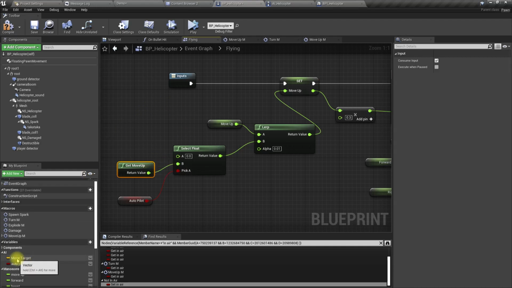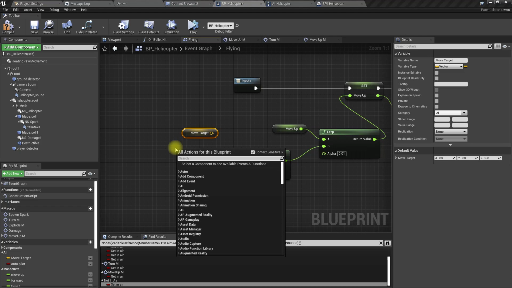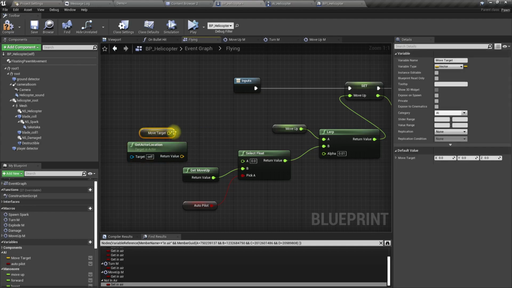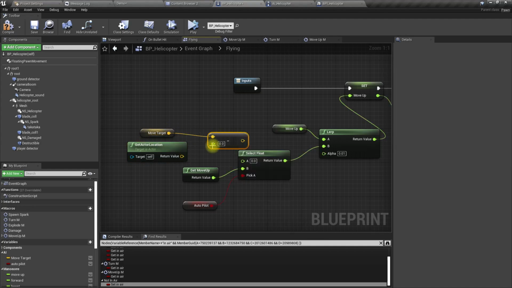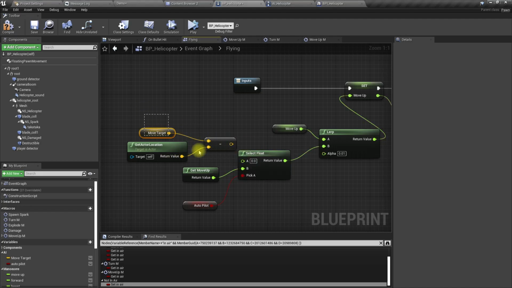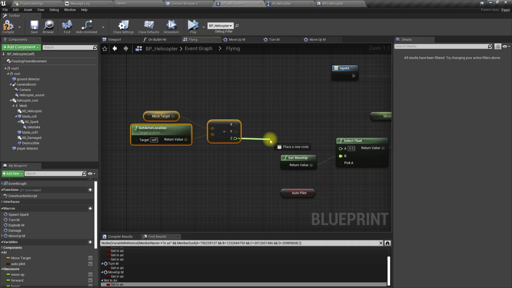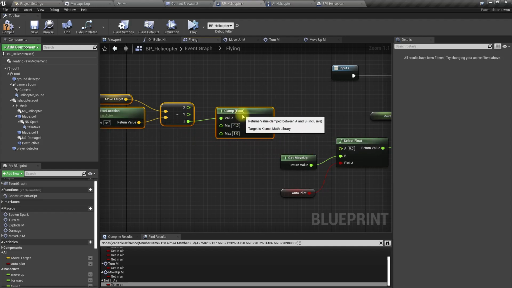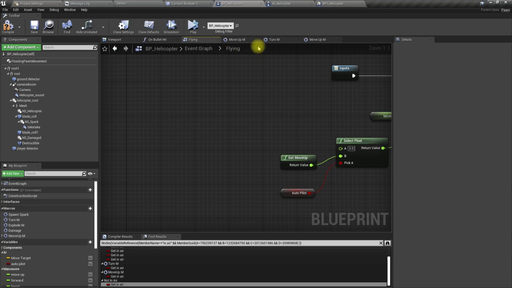But if it is, get the move target and get that location, subtract, and get Z value, but we have to clamp it in, which is the same thing I did before, but I just do it here. So maybe, yeah, let me cut it.